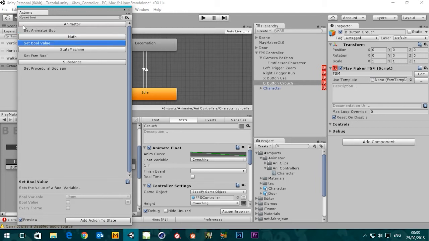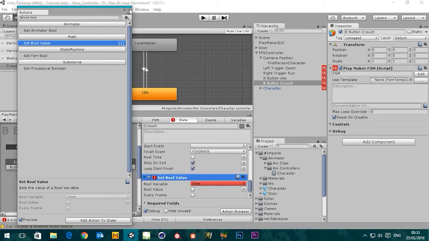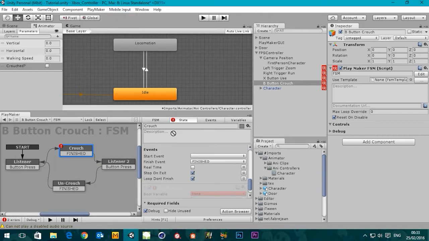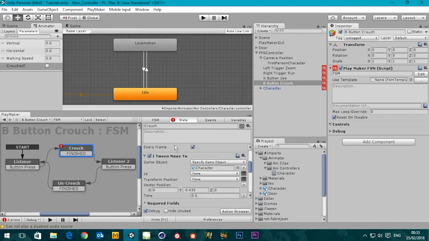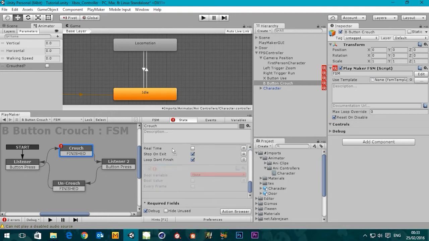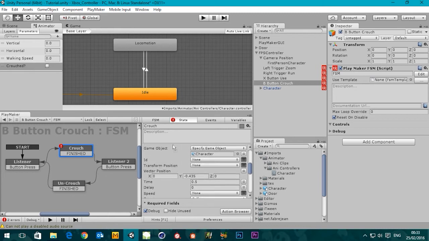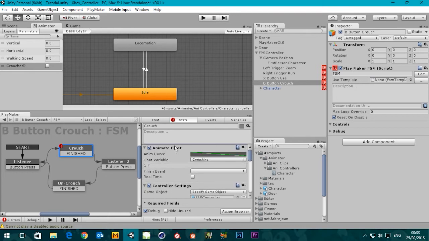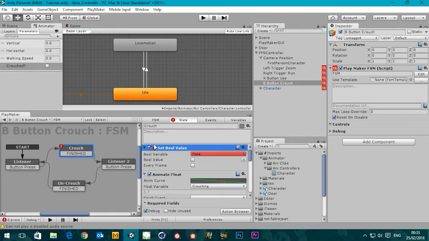I think it's just a normal one. So we can add this set bool value. It's going to dump it at the end, but I'm going to put it at the top, because I want it to be set first. I'm going to take it all the way to the top, above animator float. So it sets this bool value and then does all this, by which time this float here will be changing and doing its magic as well.